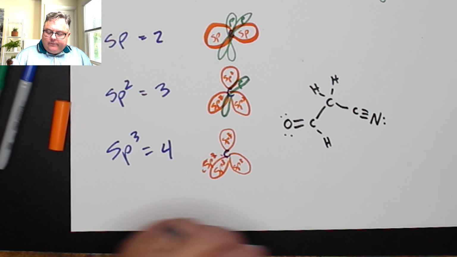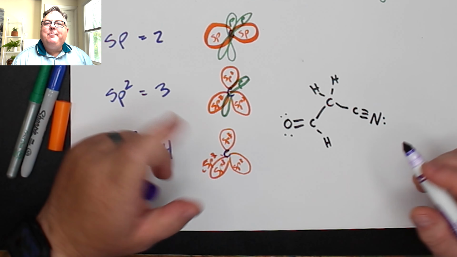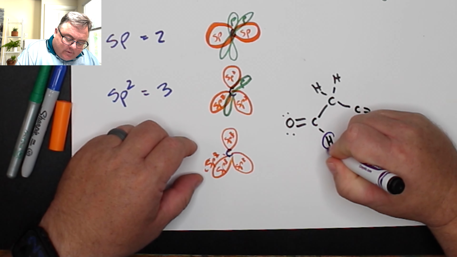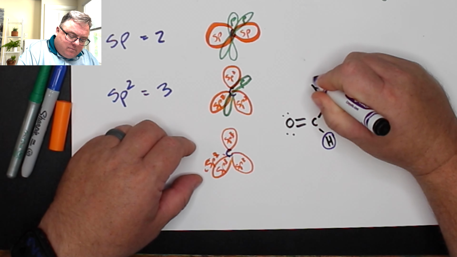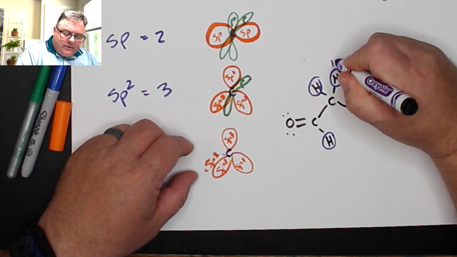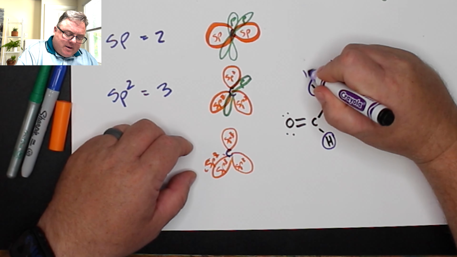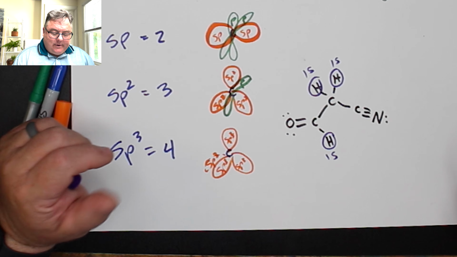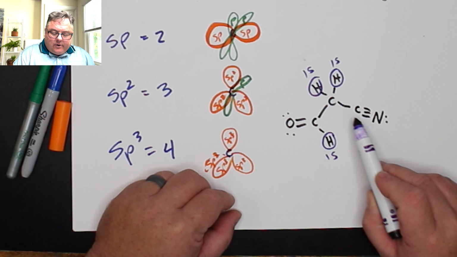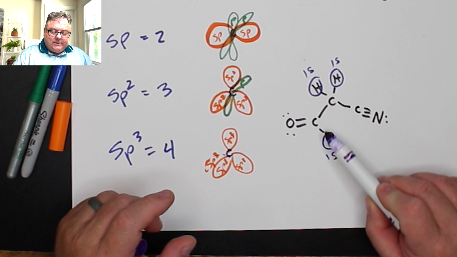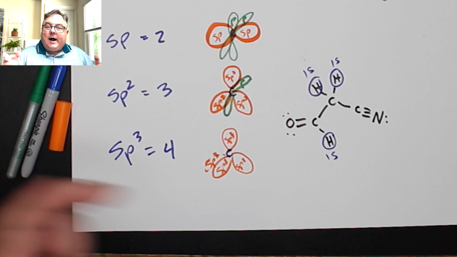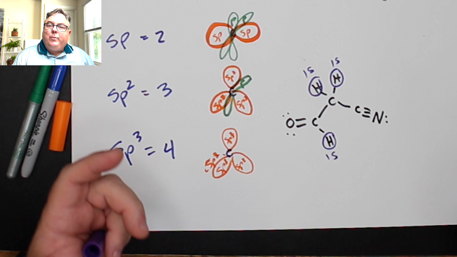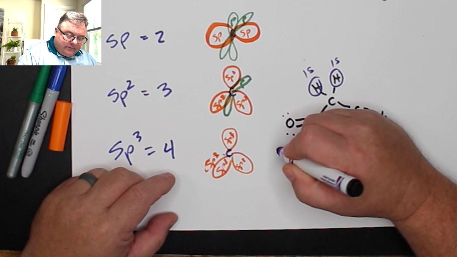So the first thing I want to do is go in and see what we think the hybridization would be for all of the non-hydrogen atoms. For the hydrogens, of course, they only have one electron, so they're just 1s orbitals. They can't mix with any p's because they don't have p orbitals to mix with. But all of the other non-hydrogen atoms, the oxygen, the carbon, the nitrogen, can hybridize and mix the orbitals on the atoms. So let's see what we think the hybridization should be for each of these.